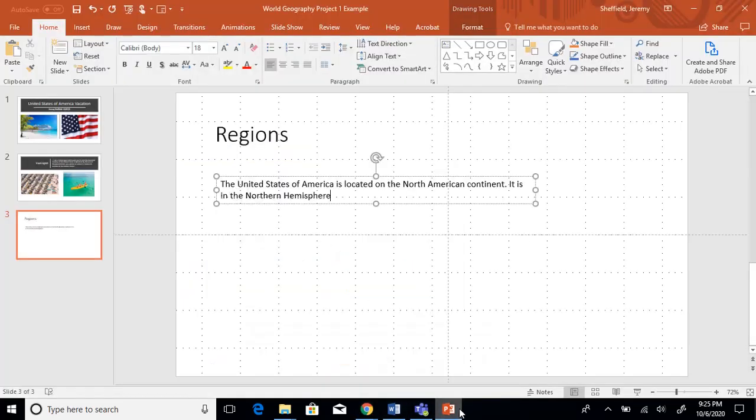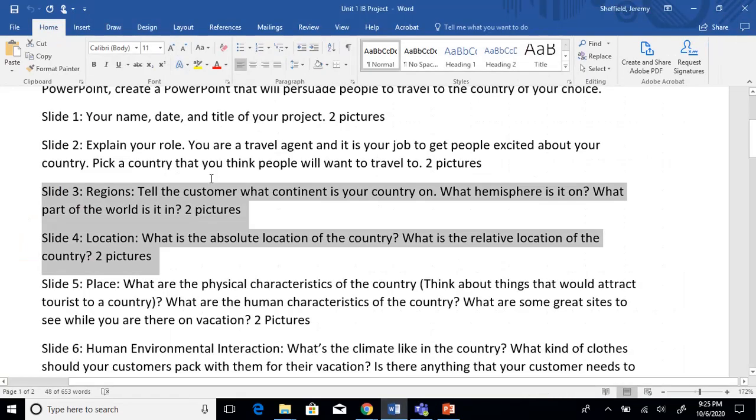So it is in the northern hemisphere and western hemisphere. Perfect. Right? So technically that answers everything you need for slide 3. It tells the customer what continent it is on, what hemisphere, and what part of the world, right?